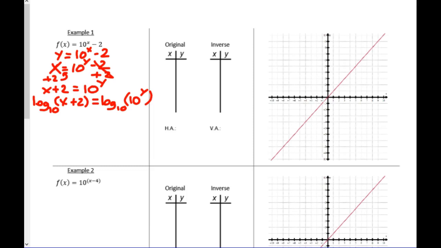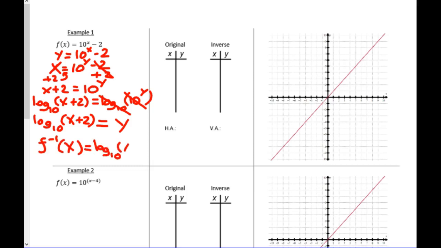The reason why we did this is so that on the right side of the equation, the 10 would go away and the y would come down out of the exponent. So does everyone see? All I did was add log 10, log 10. Here's the magic: the log 10 and the 10 cancel each other out. Now I'm left with just the letter y. That's what I wanted. I just want y. On the left side, it's just log little 10 of x plus 2. That's ugly. Let's try that again. Final form would be f inverse of x equals log little 10 of x plus 2.